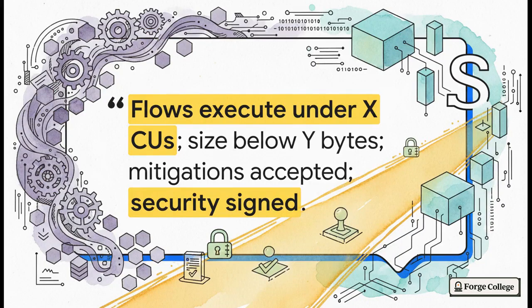This statement brilliantly illustrates the absolute gold standard for migration acceptance criteria. When you can hand a document to your reviewer that essentially says this exact quote, where X and Y are your hard, validated limits, you remove all the ambiguity. The product owner knows exactly what they're getting. The security team knows exactly what compromises were made. It's clean, it's totally professional, and it proves you are absolutely ready for the mainnet.